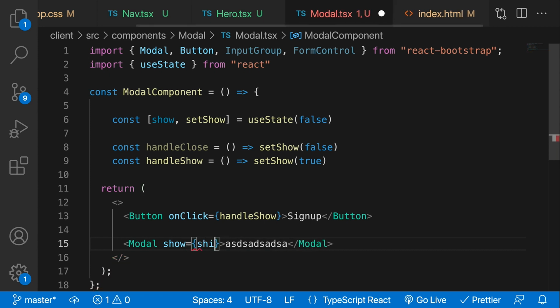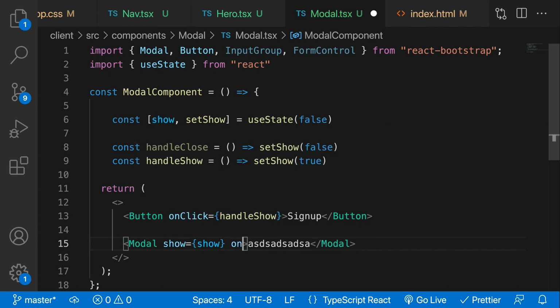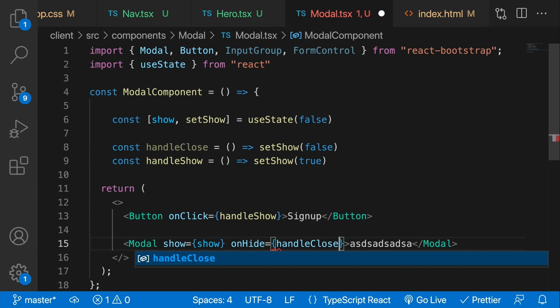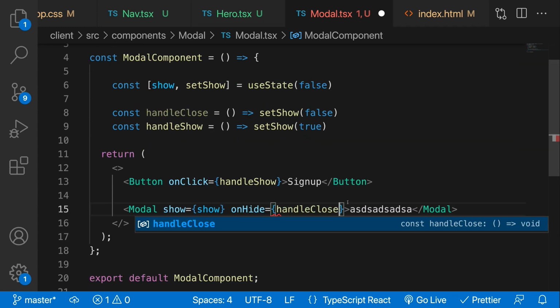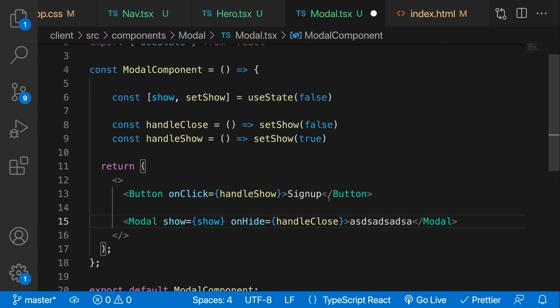And this is going to be show, which is going to be a Boolean, true or false. And then we're going to also pass in an onHide, and on hide, we're going to do handleClose. This is basically just based off the documentation. And I think that's pretty much all we need in order to get our modal up and running.